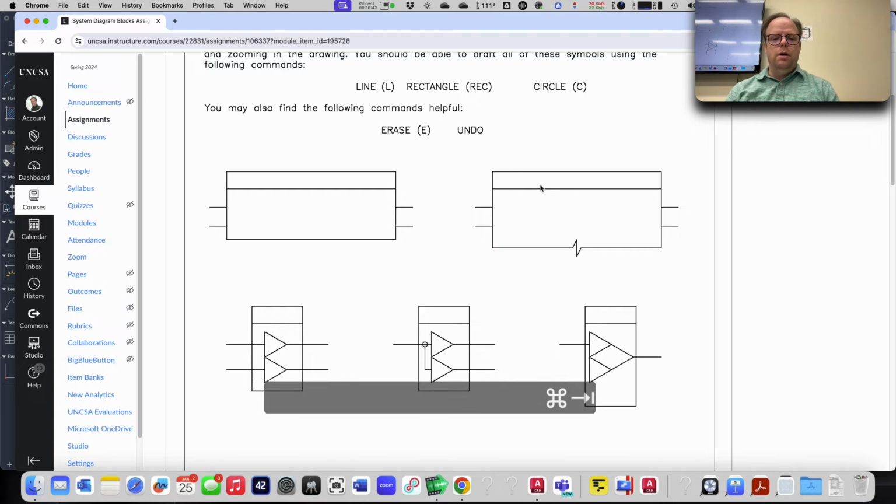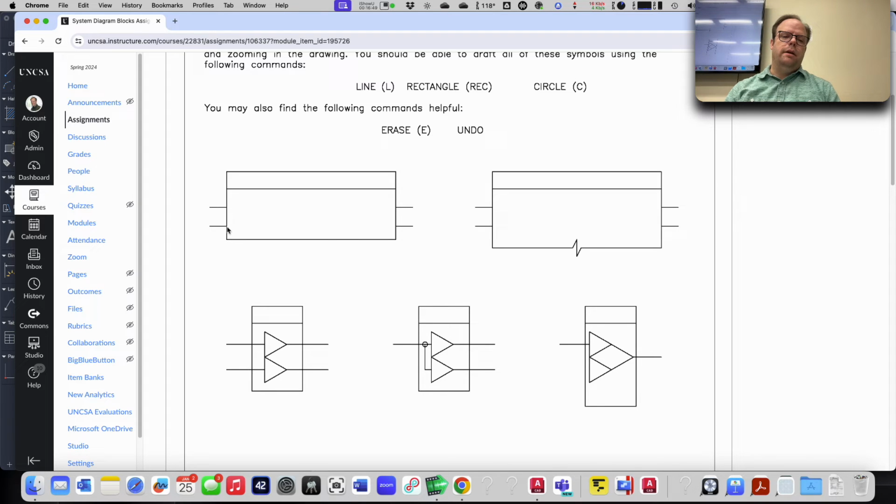So now we need to draw these little connection lines on either side. I'm going to say that this one starts 2 units up from the bottom and goes 2 units to the left. So that's going to start at 0, 2 and end at -2, 2. Right?